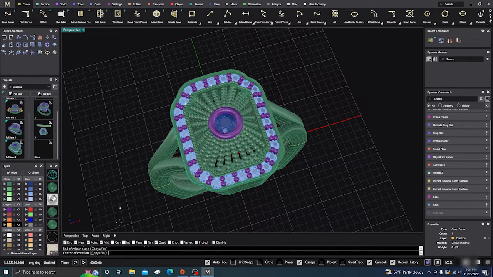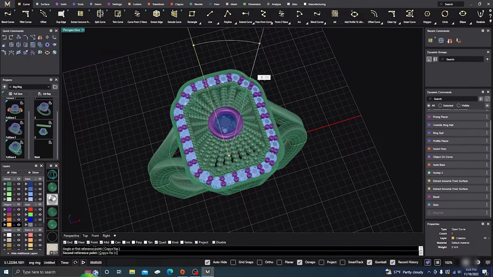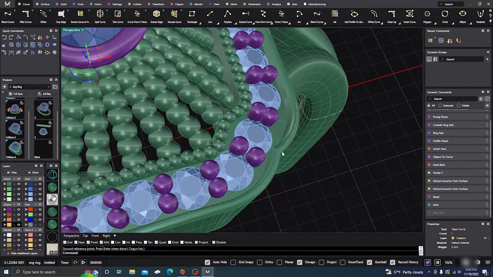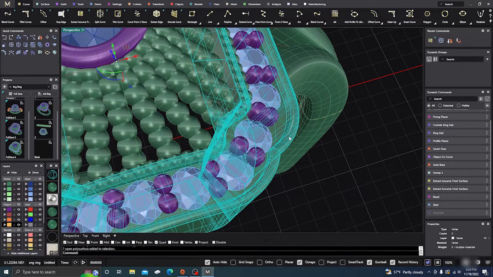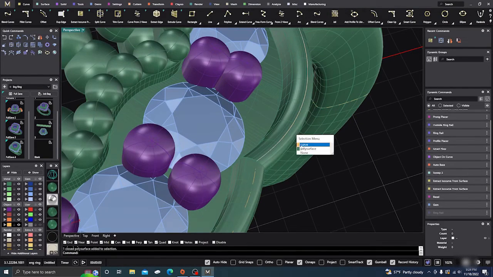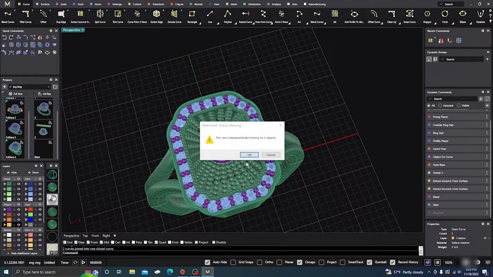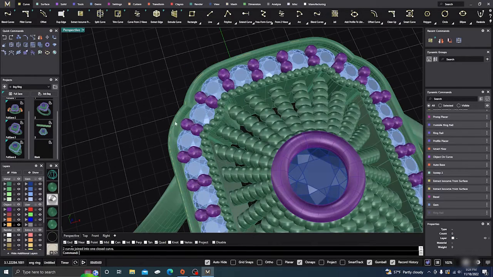Rotate, copy, F4. And then bring it around to this side here. And then take this curve, this curve, this curve. Make sure I grabbed it all. Hit join.